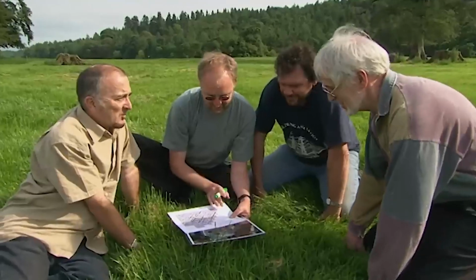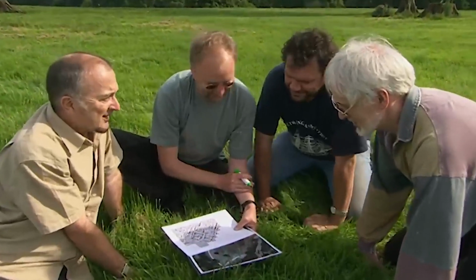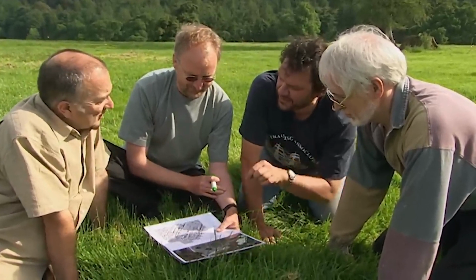Yeah. And why does that make John such a beaut? Here we have the central range of buildings here with the huge courtyard building, which is the Principia headquarters building, right in the middle. Both Gordon and Tony are sure that this is the headquarters building. And it's possible that these white lines on the geophys indicate the only stone building in the entire fort. But the important thing is you now know the layout. Yeah, we can navigate our way around the fort now. We can name the streets.